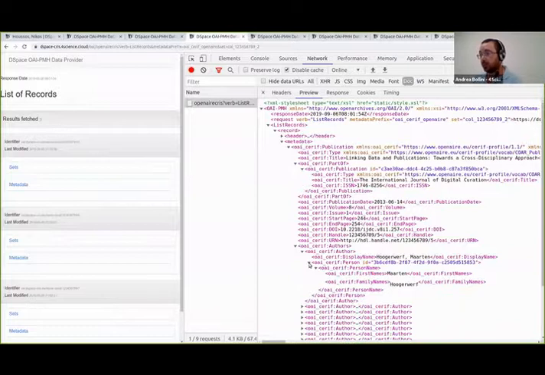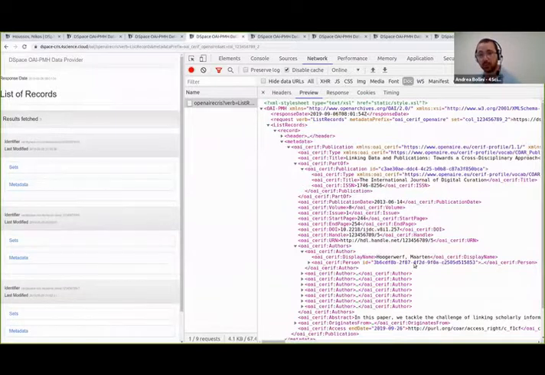DSpace-CRIS allow you to maintain both internal author and external. So you are not required to have a CRIS researcher profile for each author. If you have a researcher profile, in the oai-pmh record you will get both the display name and the person record. If you don't have any detail about the person because it's an external person, you will have only the display name. And the same apply also for the other embedded entities. So if you don't know detail about the journal because you don't maintain an authority of the journal, you will not have an identifier for the journal. You will only include the information that you have collected. But if you put an ID here, this means that you have a specific record also for this entity.